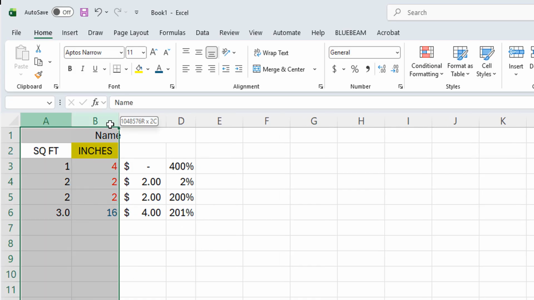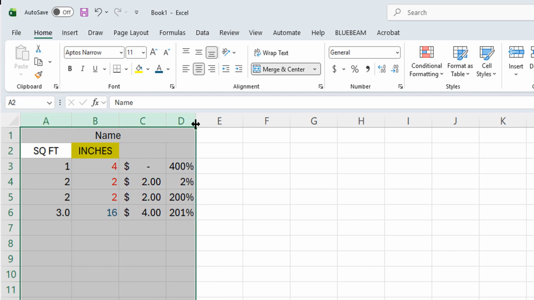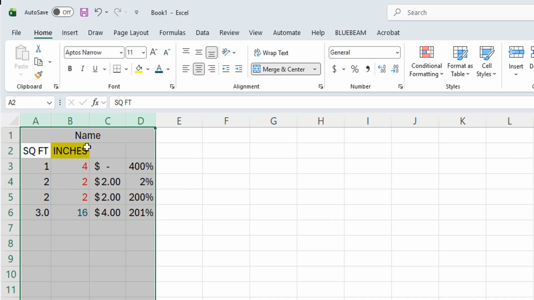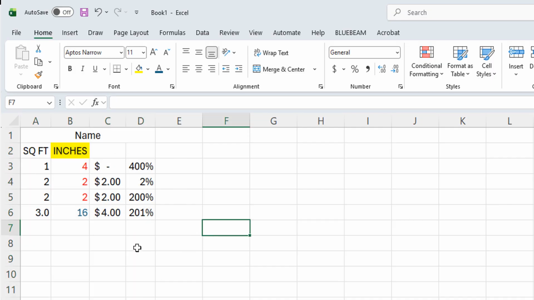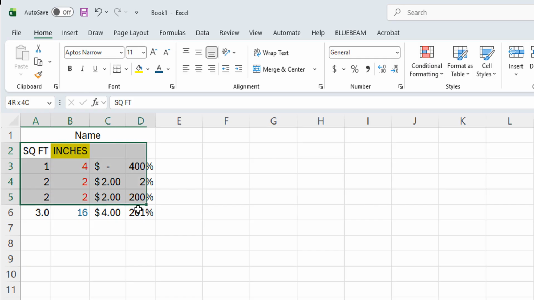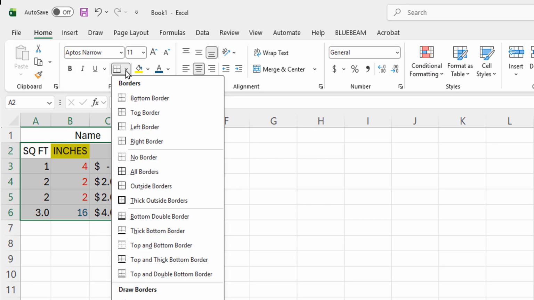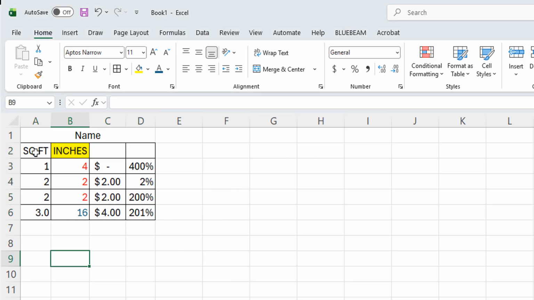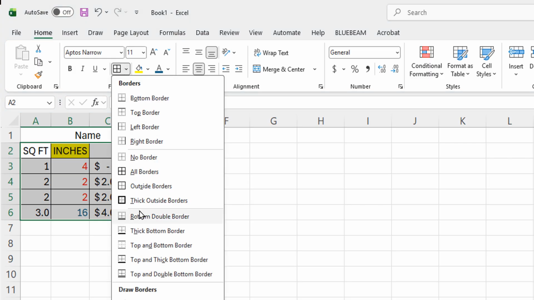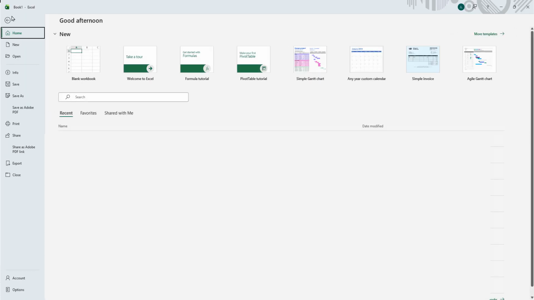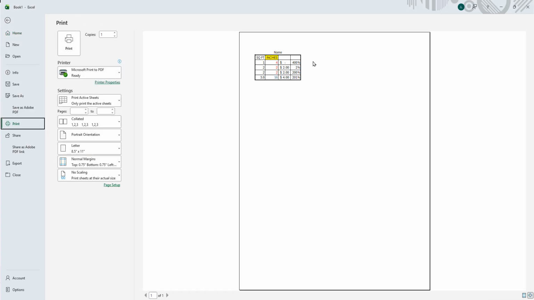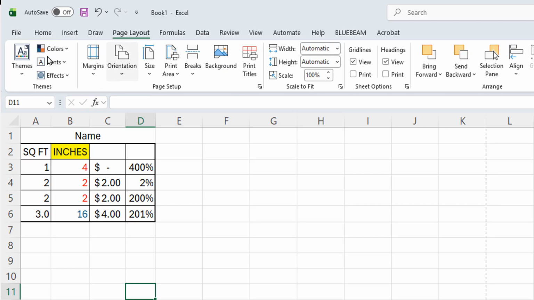So let's kind of go look at this. If I select here, and I'm clicking up at this top portion, double click, and now each one of these cells is as wide as it needs to be to show the cell properly and no wider. If you wanted to have a grid line around here, this is where you would do it, just like you would in Word and in tables. It'll make it look like you want it to be. And then of course for printing it's the same way: file, print, and then you would have to say how it's going to be. And that's how it would print out on a page. You can go then to the page layout and do different things like margins and so forth, and headers and footers and things like that.